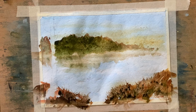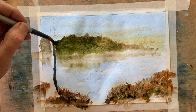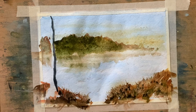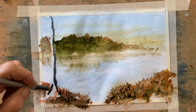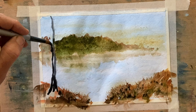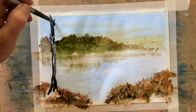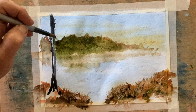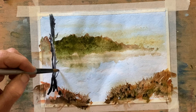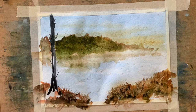Starting on this tree on the left-hand side, in the foreground here. I don't want any foliage on these at all. Just want sort of a dead looking remnants of trees.